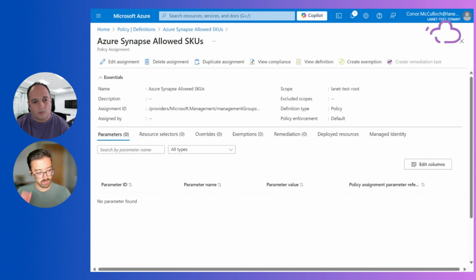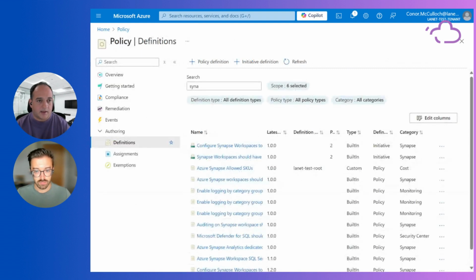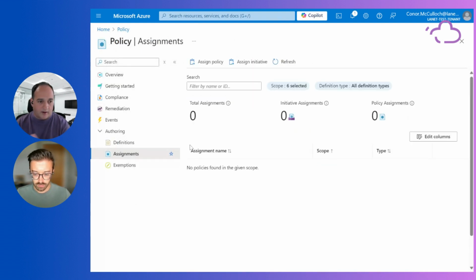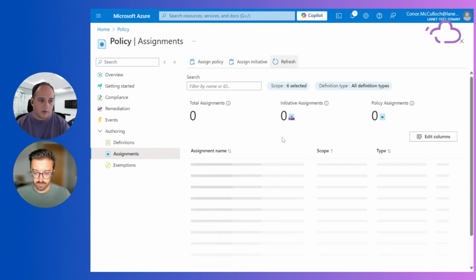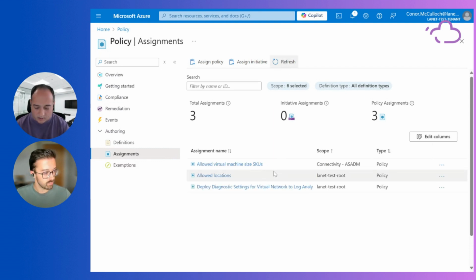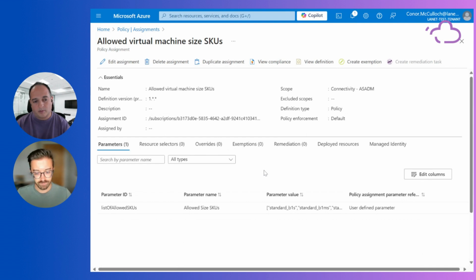So I was thinking, while that's going, it's worth looking at the exclusions and exemptions. So let's say if we go back to the virtual machine one, for example, we're only allowed B series, and I may decide, right, we're having a new production subscription. We want to create a large VM for a new, I don't know, SQL data warehouse or something. When we try and go to the portal, it's going to fail. So what would be the process to say, okay, now we want to go outside of this, and we don't want to change it for the whole environment, but just for our particular resource group, for example.